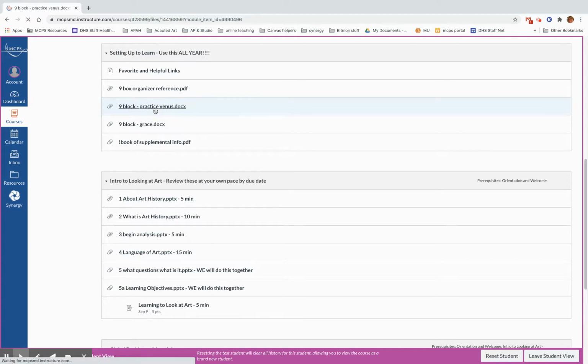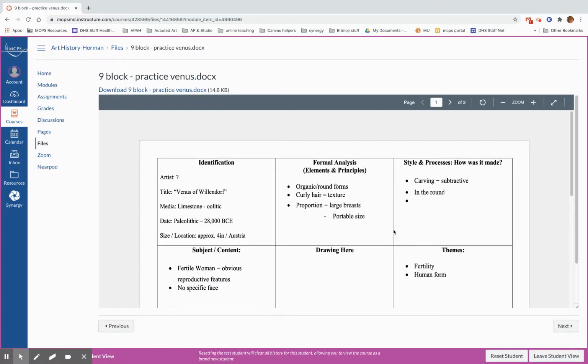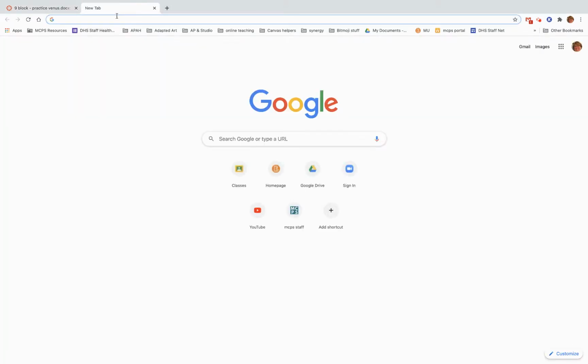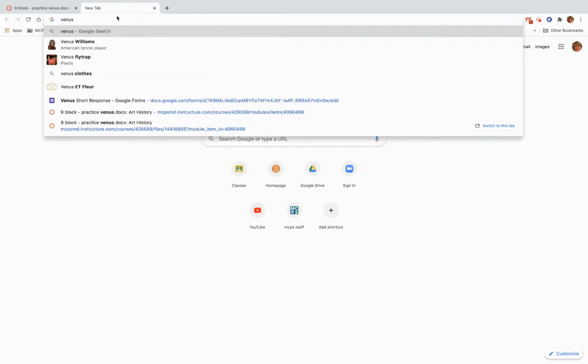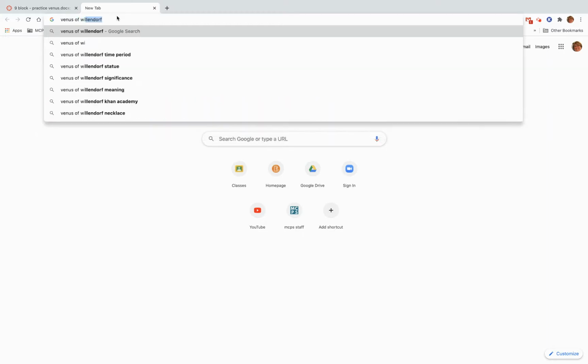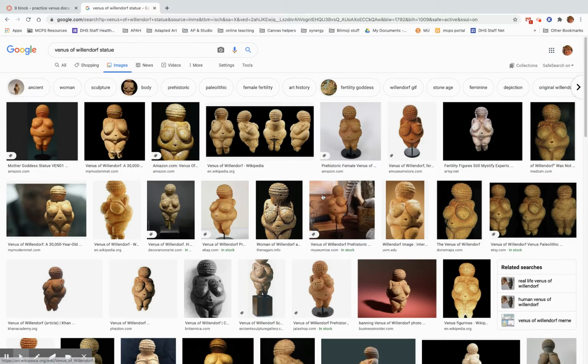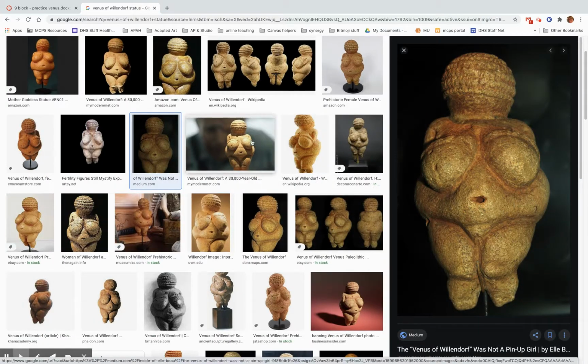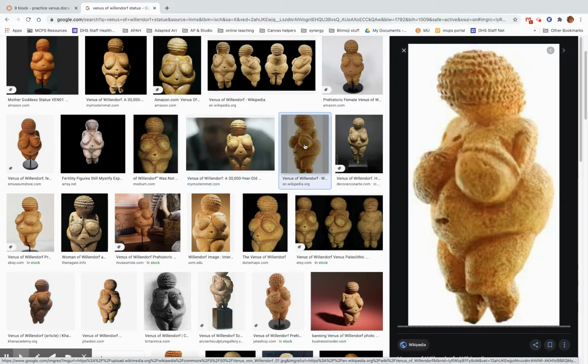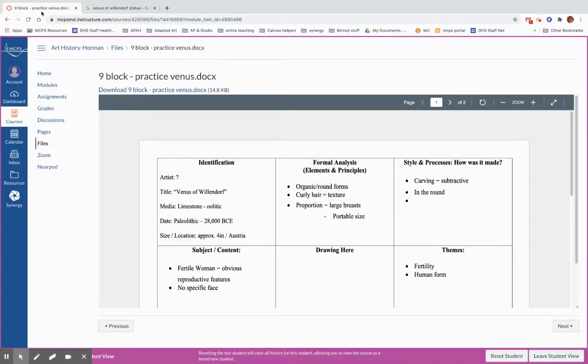We talked a little bit in another video about the Venus of Willendorf, that oldest human form. And in case you don't remember what she looks like, we're going to go over here and type in Venus of Willendorf. And remember, we decided that we didn't want to call her the Venus of Willendorf because we want to call her the woman of Willendorf. So we talked about her. We looked at her in another video. There she is. Here's our beautiful first example of human form that exists in the world, the oldest example of the human form. All right. So we're going to come back here.